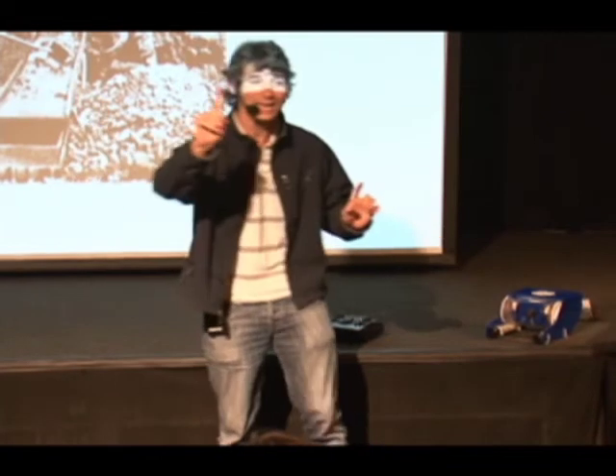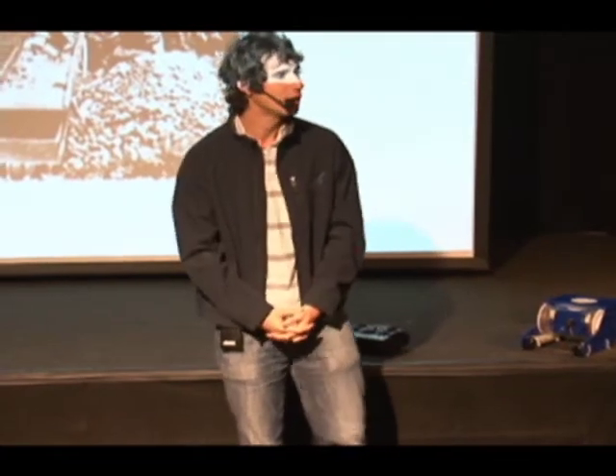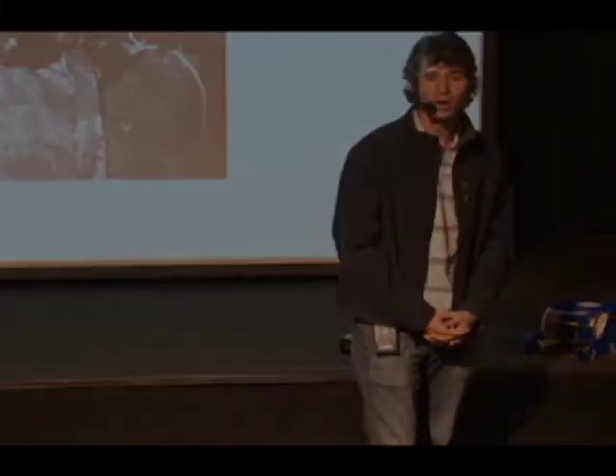Flash forward to the mid-1980s. A treasure hunter who does gold prospecting hears the story, and an old-timer takes him to the Hall City Cave. Using snuba — kind of like scuba but with an air hose delivering oxygen — he goes down the hole about 50 feet, shines his waterproof flashlight, and explores branches coming off the vertical shaft. At one point his regulator pulls out and he has to hold his breath, deciding whether to swim up and hope for air or go back the way he came. He nearly escapes death.